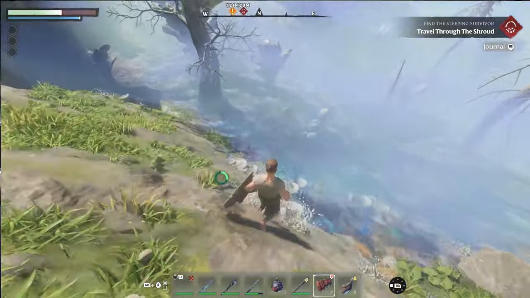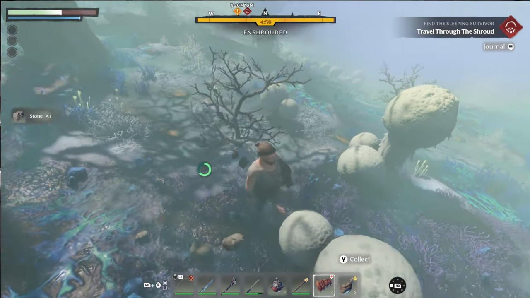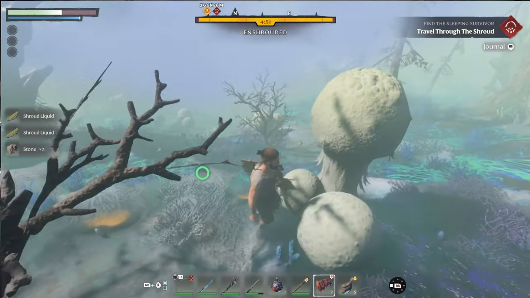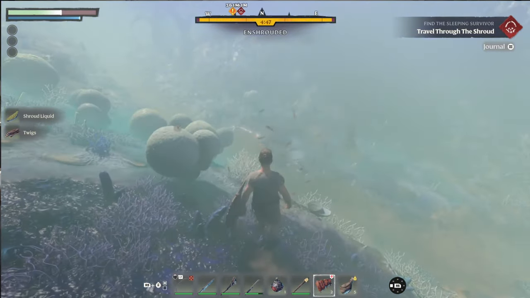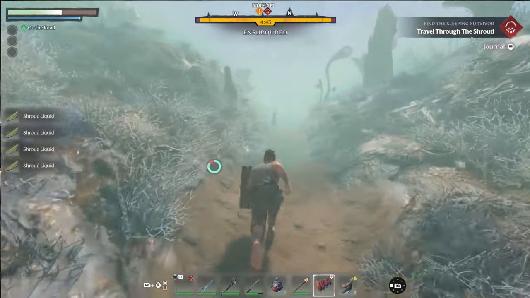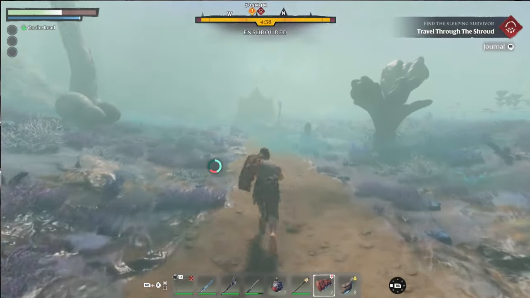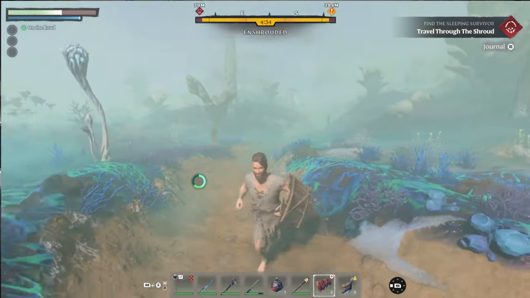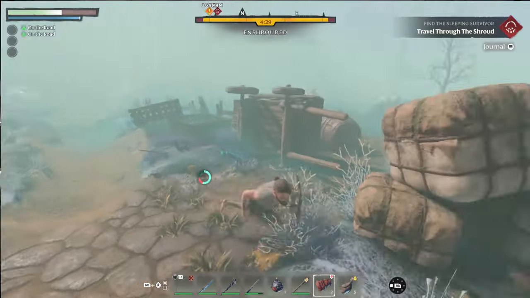So, just gonna rest... Oh, is that stone? What is that? Shroud liquid. More twigs. Shroud liquid. Shroud liquid. Shroud liquid. That's actually not too bad, you know. I don't know what the shroud liquid can do, or what it can be used as a crafting material. No idea. But that's the whole point. We're going to figure it out.